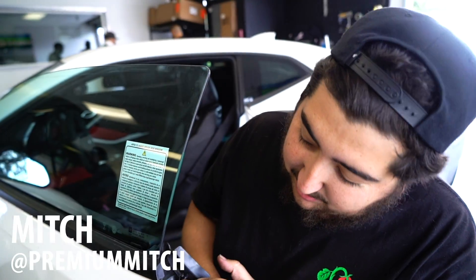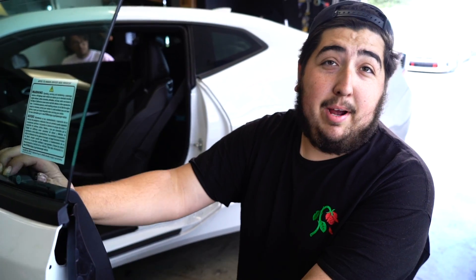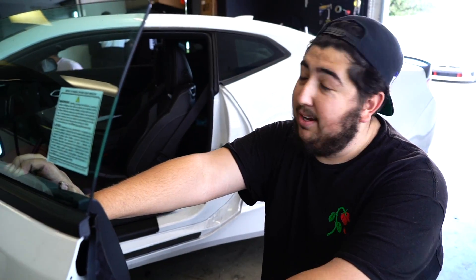For those of you that don't know, Tuesday I actually have to head out — I have to get a surgery. I have a deviated septum, so I'm going to be out pretty much Tuesday through next Sunday. I'm just trying to give the guys a head start, get everything taken apart so that they're good to just start wrapping. So Johnny has whatever he needs to start wrapping and we're good to go.